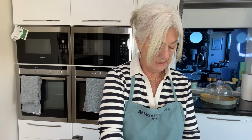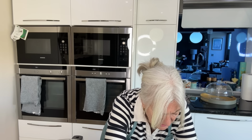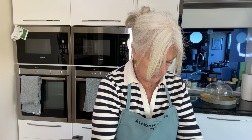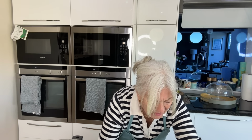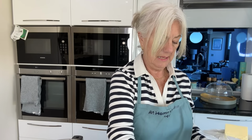Price of butter at the moment, it's so ridiculous. It's on offer in Costco at the moment, so I want to try and get there and get some. I changed it to ounces, and of course it's in grams. So 300 grams of butter. It's quite an expensive biscuit, really. I've got a friend coming round tomorrow for a cup of tea, so it's always nice to offer them something, isn't it? I don't like not having any homemade cakes or biscuits in the house.